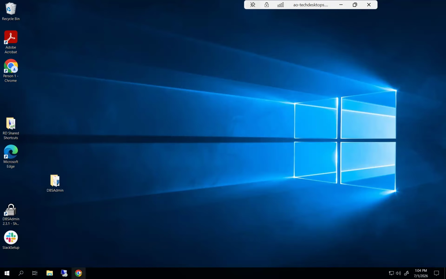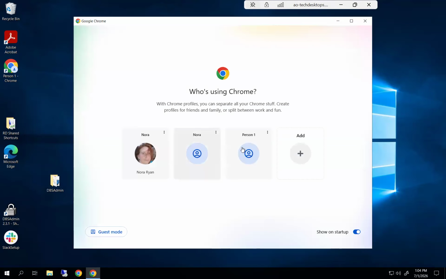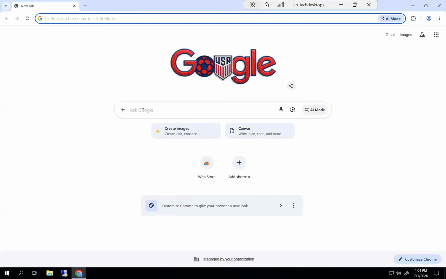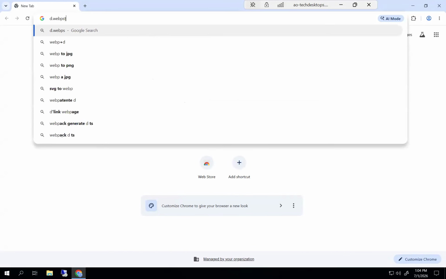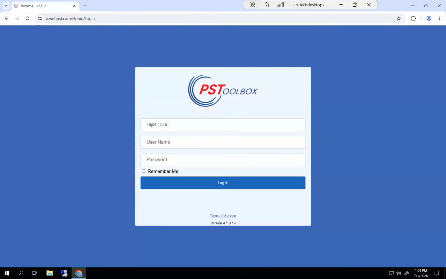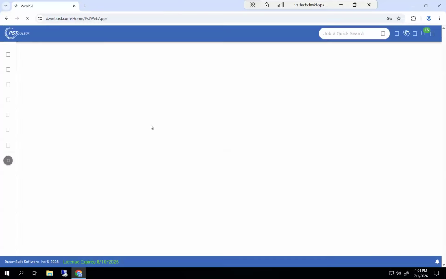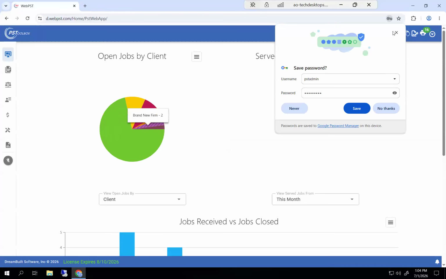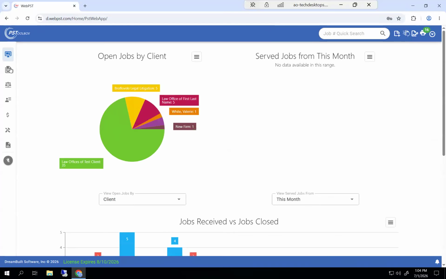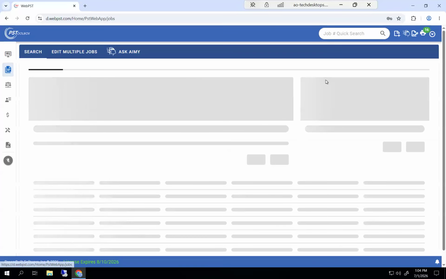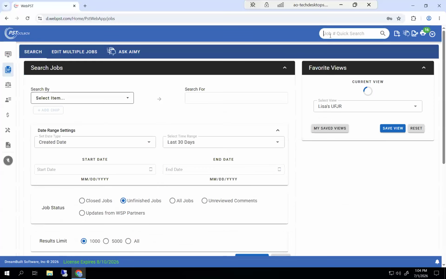I am going to start WebPST, and then I'm going to log in, and this will take me to the home screen that you will see when you first get into PST. From here, I'm just going to go to the jobs screen, and I'm going to bring up a job.